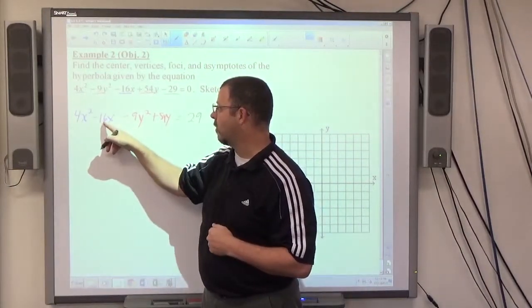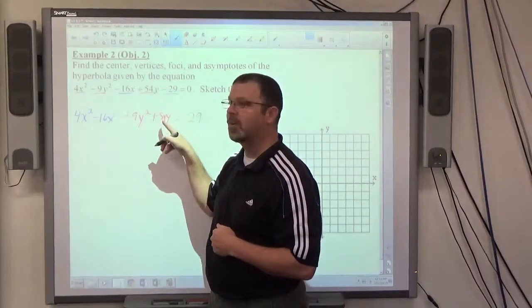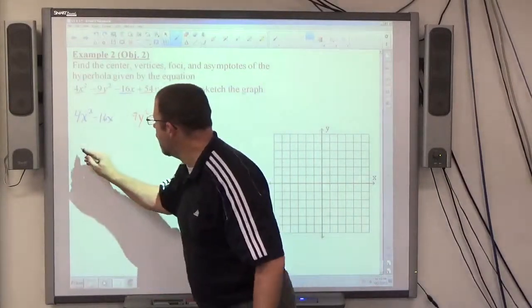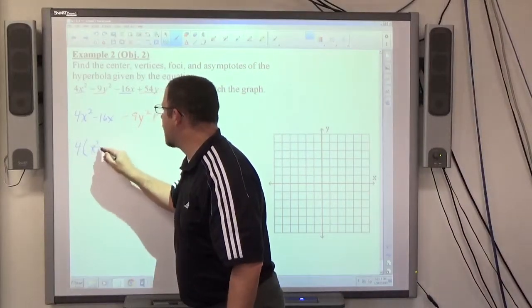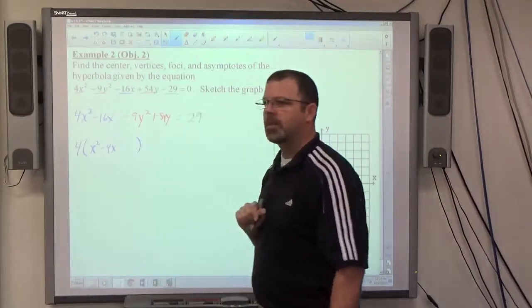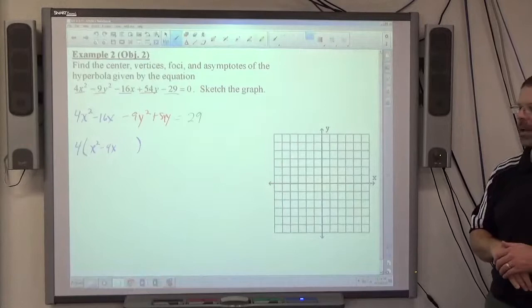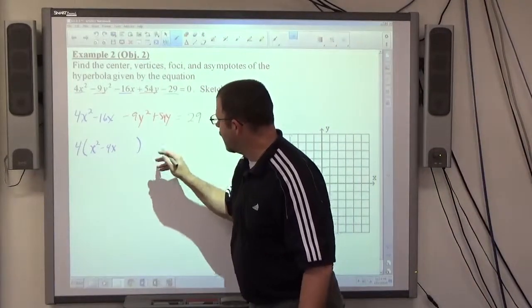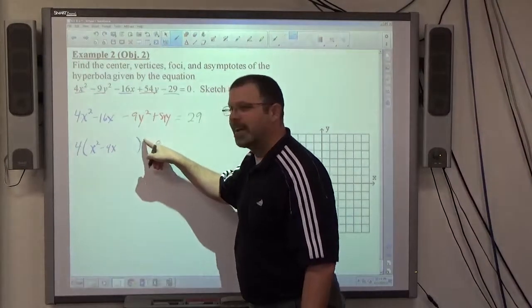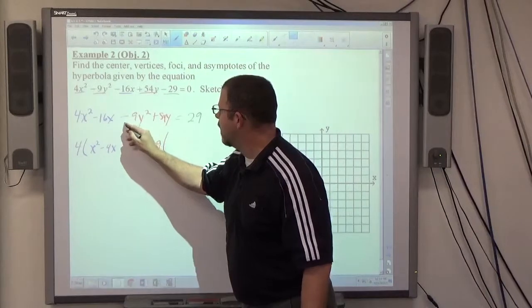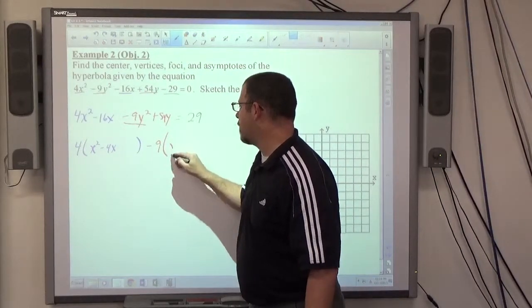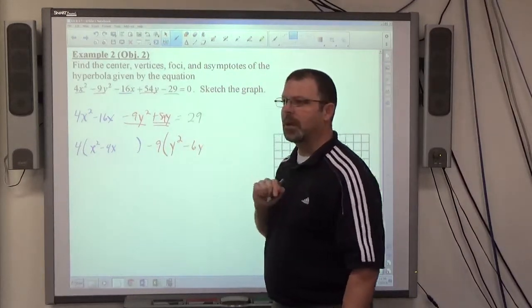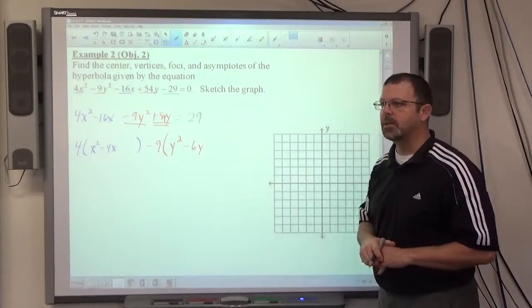If this was 4x squared minus 1x, and this was 9y squared plus 17y, that would be 1 fourth, that would be 17 ninths, just let it happen. So four parentheses. Now, I'm going to get x squared minus 4x, and I'm going to leave a gap there. So I'm allowing myself some space to complete the square, and allowing myself some organizational freedom here when I'm doing my equation. I'm going to take a 9 out of this. Notice that I'm actually extracting a negative 9 out, so that's why I said be careful of the signs. Negative 9y squared divided by negative 9 makes positive 1y squared. Positive 54y divided by negative 9 makes negative 6y. Be careful, that becomes a minus sign. That's a very commonly forgotten thing.